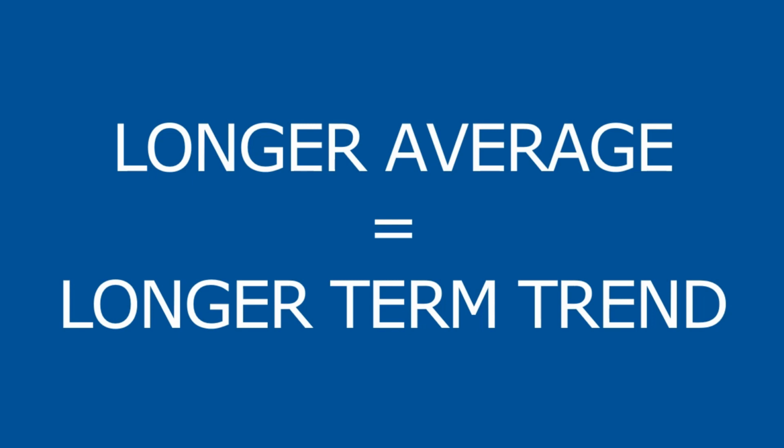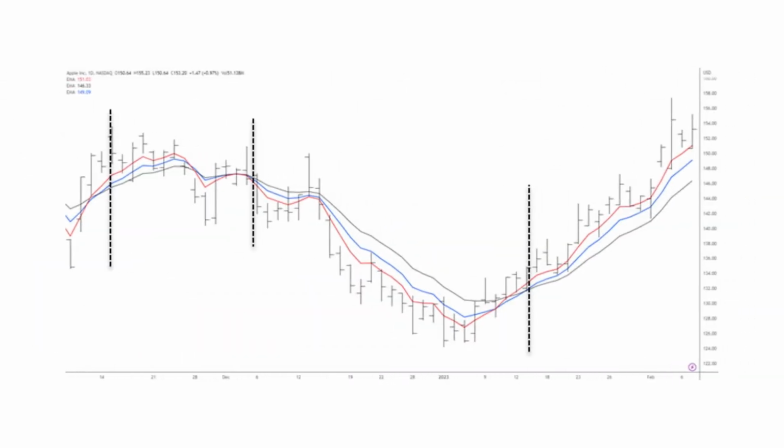But on the other hand, shorter periods may be better suited for day traders who want to take advantage of the short term fluctuations. They'll look at using EMAs, for example. What's this 5-8-13 EMA? So this is basically an approach that helps identify trends, and it works by taking the average of the closing prices over a certain period of time, which is the 5-8-13, and plots them on the chart.